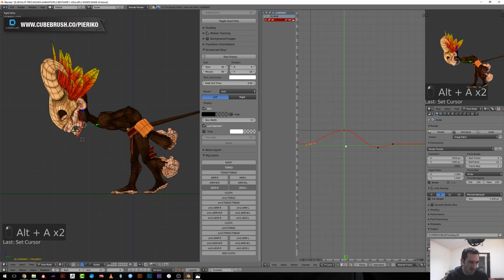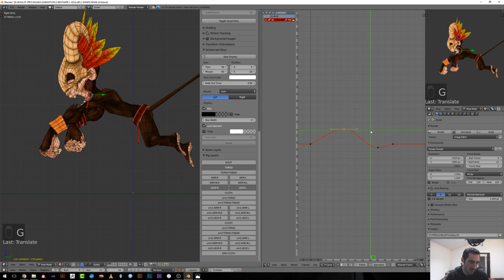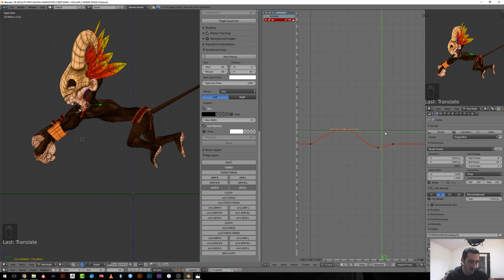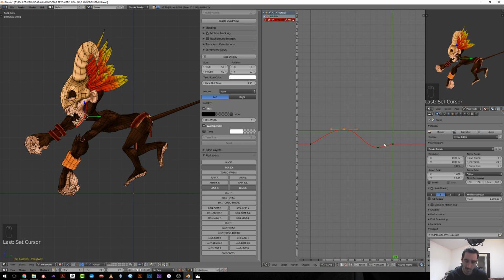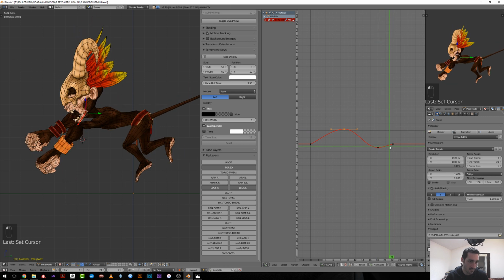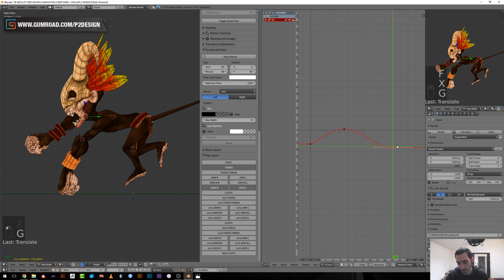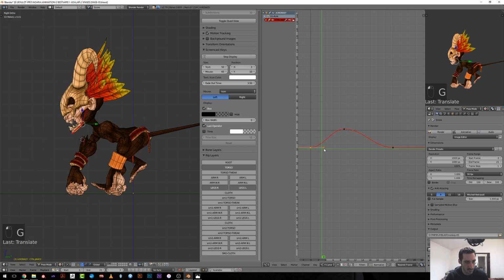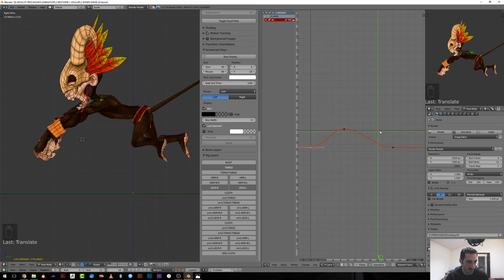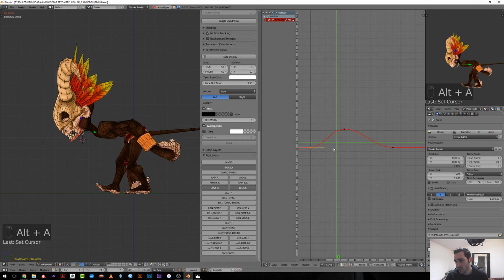It's a bit mechanical here. I feel like the extreme pose should be right here. That looks better.